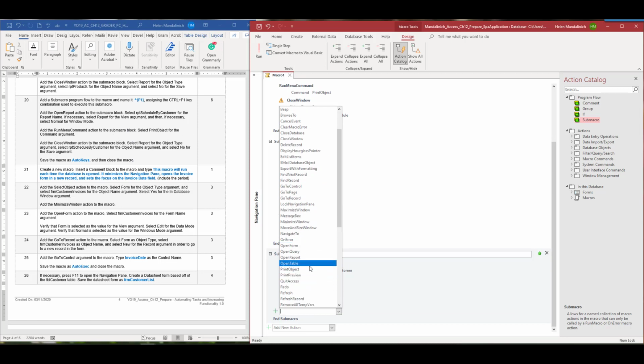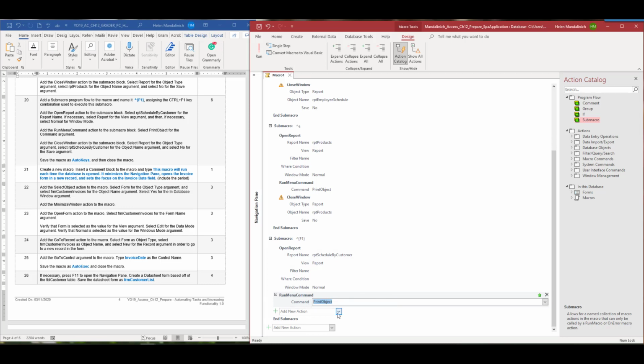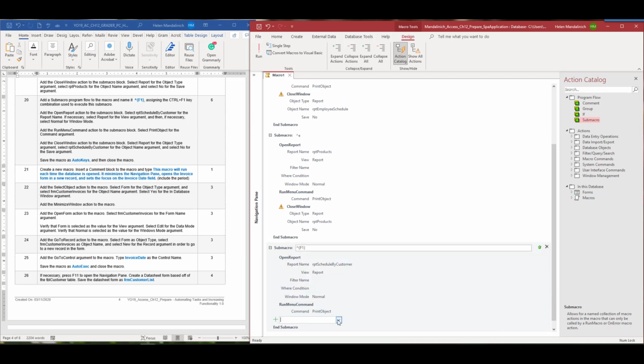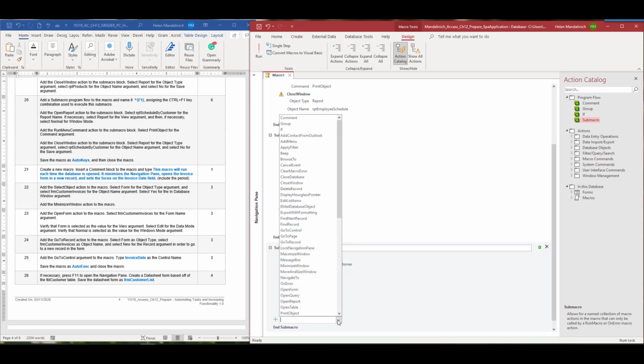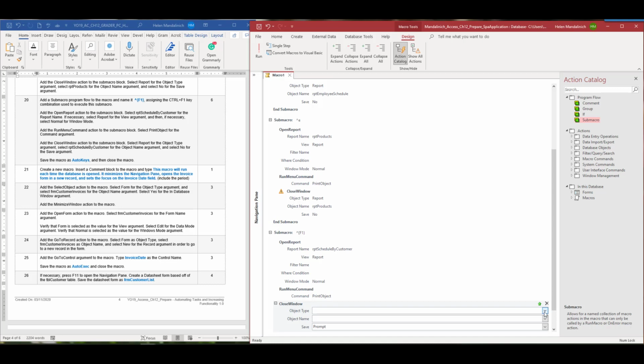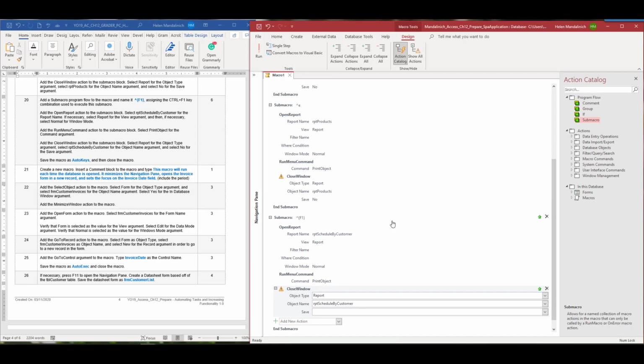We've opened the report, now we're printing it, and now we close it. So close window. The window we're closing is a report window. The report that we're closing is the report by schedule, and we don't need anybody to confirm it.